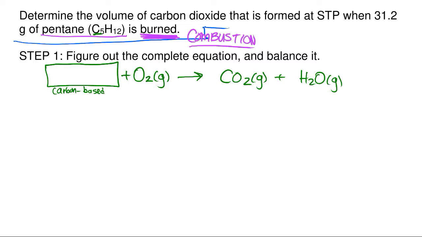Now we can fill in what was burning, and we know that C5H12, which is a fuel called pentane, it's similar to propane, butane, octane, hexane. They're alkanes, they're hydrocarbons, and that 5 should be a 2. And these are burning, so it's a combustion reaction. Once you recognize a combustion reaction, all of these things here, these are standard. Now you've got to balance it.